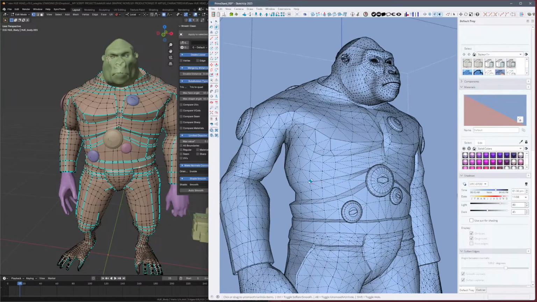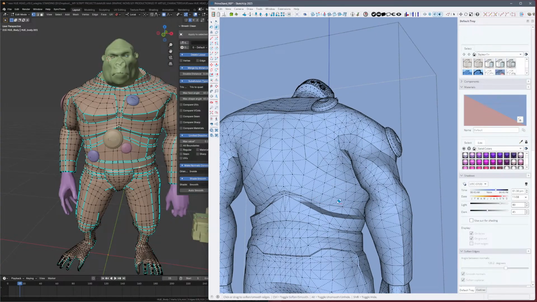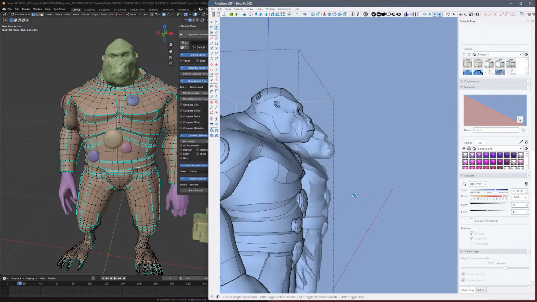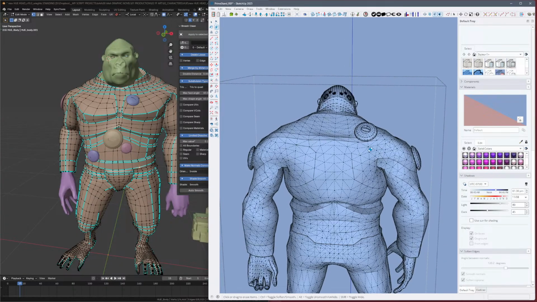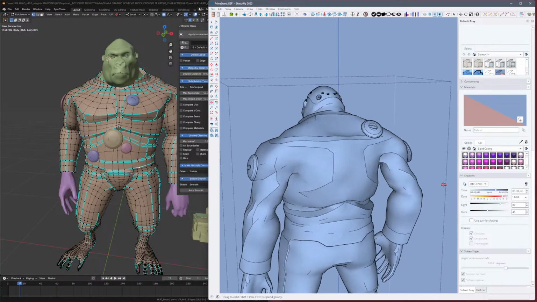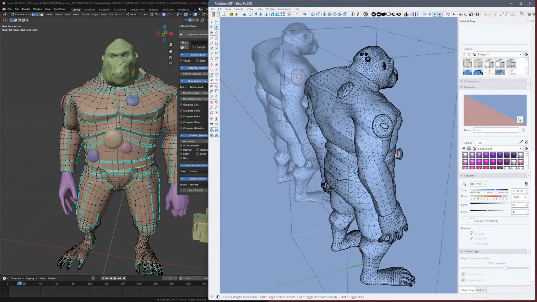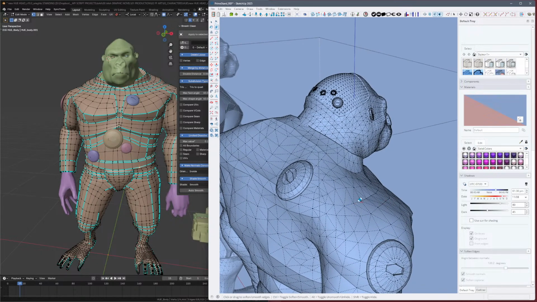Let's get this going. Oops. I have probably the wrong keyboard for this.